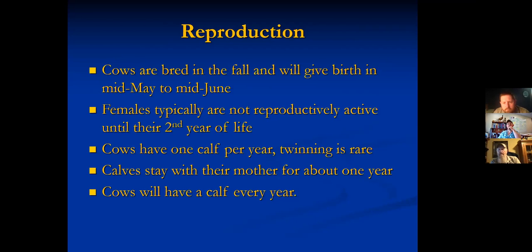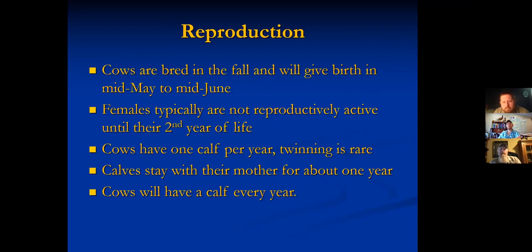Those yearlings will actually form a yearling group all by themselves until all those adult cows are done having their calves. They stay away for a week or two, maybe a month. Then all those cows will group back up, and those yearling groups will find them, and they all kind of form what's called a nursery herd. And we'll talk about that here in a little bit. But generally, they kick those calves off right before they go have their calf for that year.